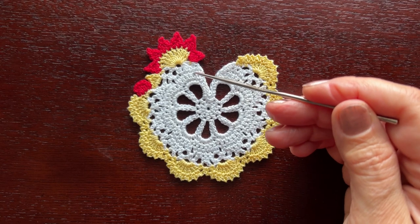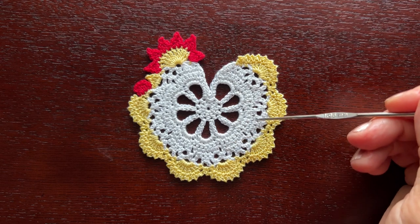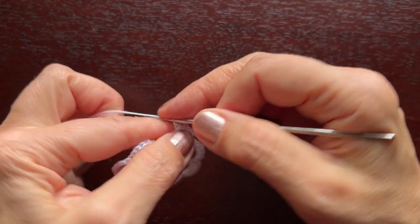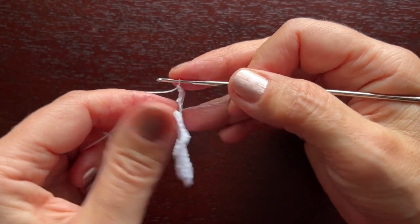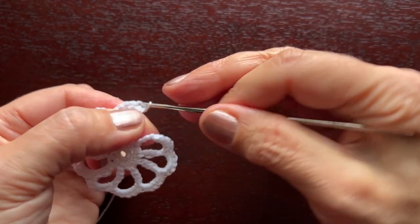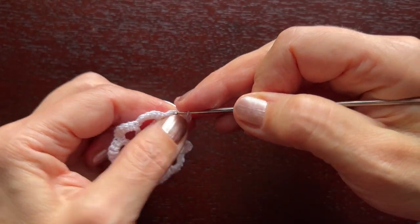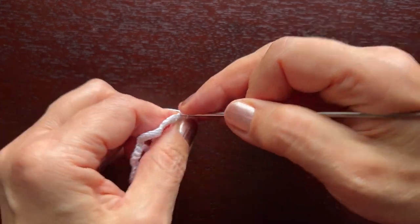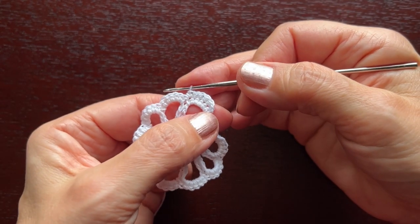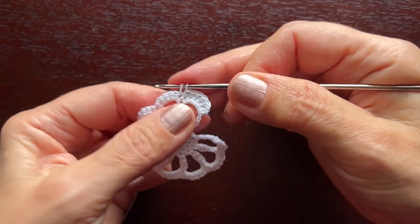Row 5 will be exactly the same. We'll be making a single crochet in each single crochet, 54 total. Instead of the first one, we'll make chain 1 here, and then we'll skip this first single crochet. We'll start making single crochets in the next 5. So I have made 6, counting this chain 1 as the first stitch. And now groups of 6.